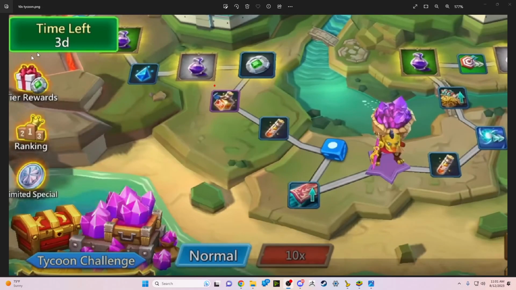I just thought we'd go over the new update, and it hasn't come out yet, but one of the things I just thought you should know right off the gate is that they have a 10x now in the Tycoon Challenge. Obviously, this is going to be like one of your event pop-ups, but like I've been telling you guys, I knew that they would do this at some point, so now they've actually created an Elite Tycoon.